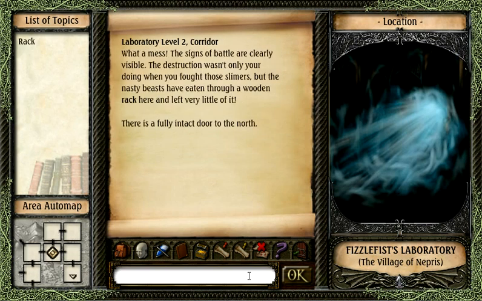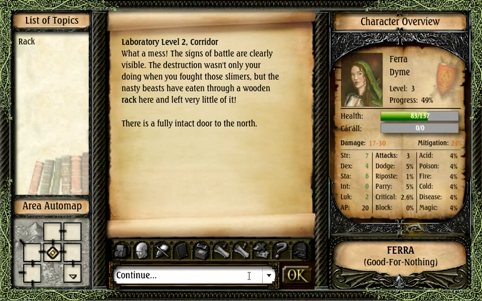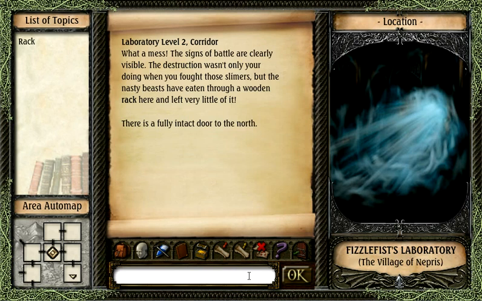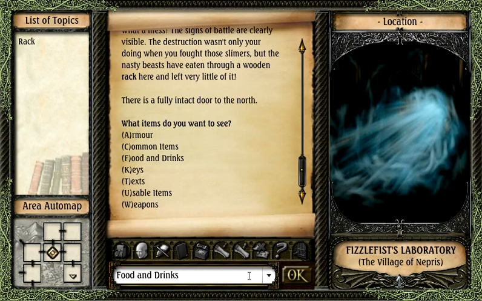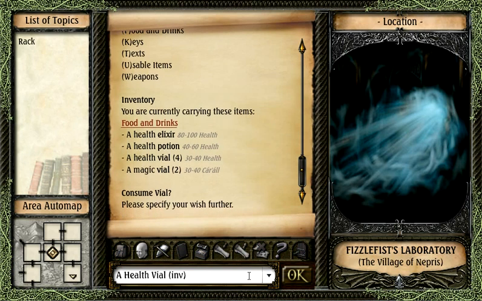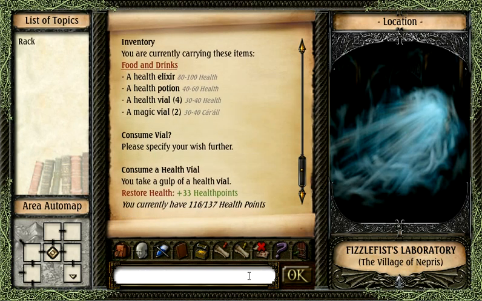Okay. So I will look at myself. I'm lacking 52 health, so I should probably eat or drink something. Health vial, maybe. Health vial. Or drink vial. Yes, a health vial. You restored 33 health points. Alright, let's save the game.